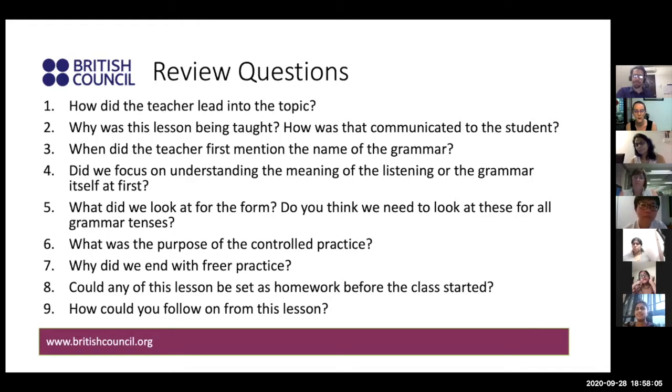And another thing to add that's related is, even if it's a basic topic, it doesn't mean that advanced students don't need it. They will still use it, they still need it, and they still probably make mistakes with it. So there's never anything wrong with going through the same topics again. But it's always good to find a new approach, like Diane was saying, where you find some situation where they will use that topic. And that's how you introduce it without just saying, we're going to study past tense again. And they're like, great.